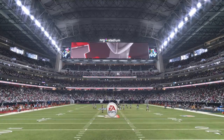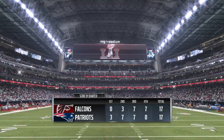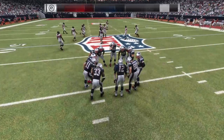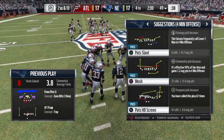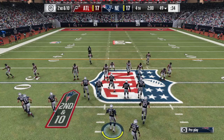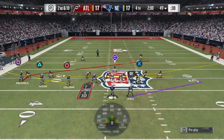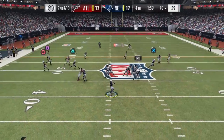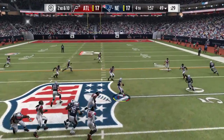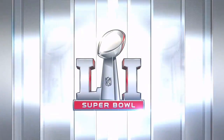So the Patriots with a football as we get you reset. And let's see what they've come up with offensively after having time to talk it over. 10 yards still left on second down. Brady to throw on second down. Over the middle, that's caught by Hogan. Only 3 yards on the catch.